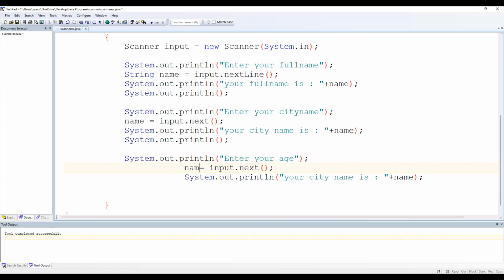For that we will create one integer type variable, for example age, and using this object, input, which is an object of the Scanner class that we have already created, we are going to use the method nextInt, because we want to take an integer. That will be stored in the integer age, and here we are going to print "Your age is", and change the variable name to age.